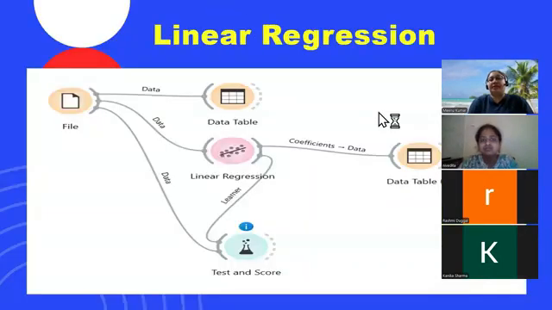This is a simple linear regression workflow that is given in the book also. This is a very simple linear regression. The data set you upload in the file widget, and then you give the linear regression model and you are able to create it, and you can take your test and score. You can see the predictions being made. So very simple in the Orange tool, and I'm sure your students will start loving it. I've done this chapter with my students and they really love this chapter.